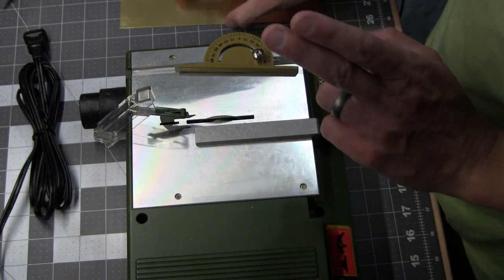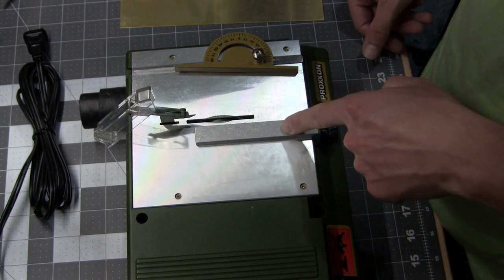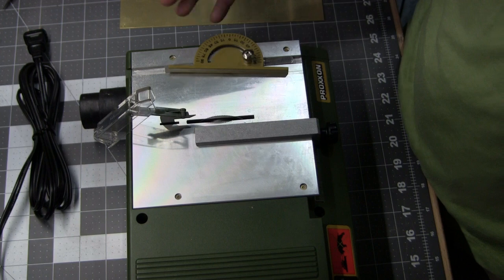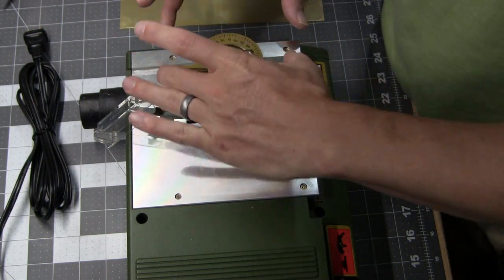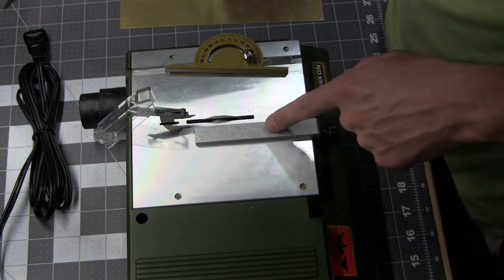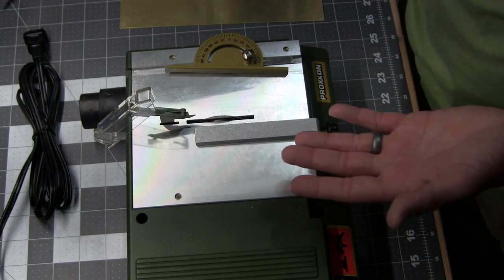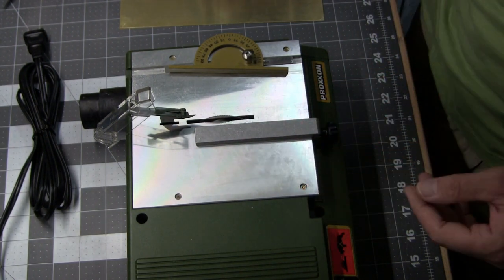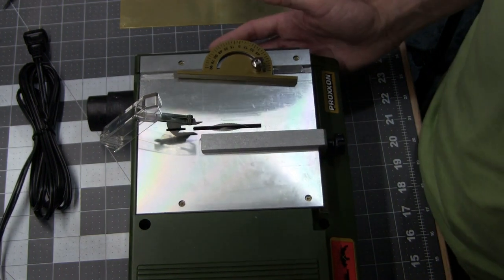It comes with this so-so fence. It seems to be pretty straight. I'm using this as kind of another fence. Eventually, I'm going to build my own fence. You can get another one of these from Proxxon, but with shipping and everything, they're about 28 bucks for a little cast piece of zinc. I think I could probably do better than that.